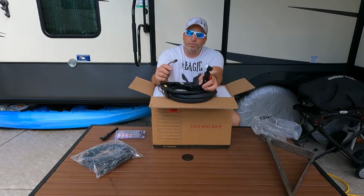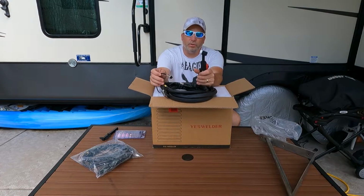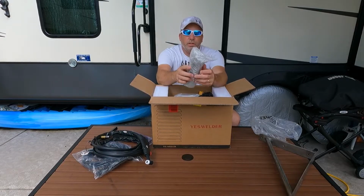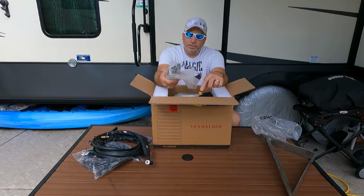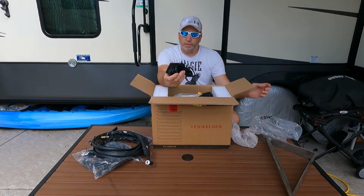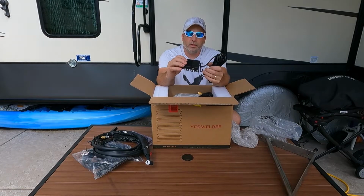I have never TIG welded before. I have MIG welded and stuff like that, but never TIG. So this will be a learning experience. Pretty nice there. What else we got here? Just trying to give you a brief look at what shows up in this package in case you're thinking about doing this. Oh, there's your foot pedal.